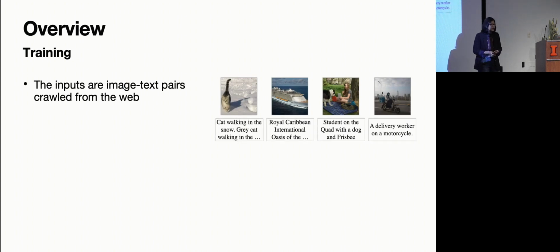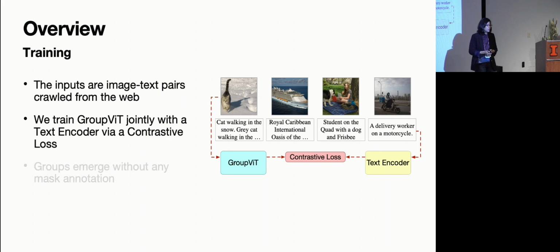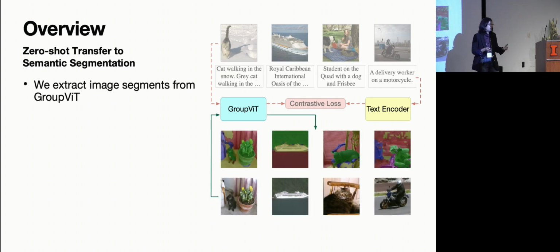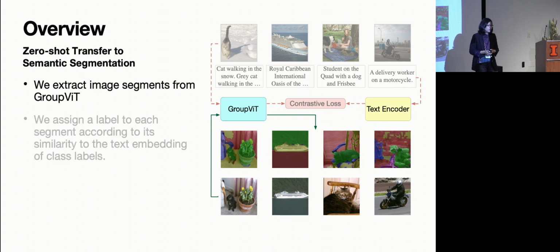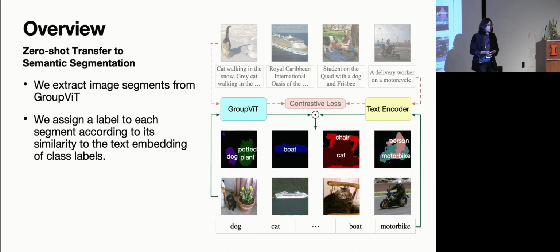In Group ViT, the idea was that during training time, you have a bunch of images with their captions available, and we trained the Group ViT model with a contrastive loss, just with text supervision, which is caption labels. The Group ViT model learns to do this bottom-up grouping and segments emerge. Then during inference time, whenever you have a set of new test images, you would use Group ViT, which would produce the segments. Then we would compute the similarity of the segments to an open vocabulary of object categories, and associate the embedding of the text of each class to the representation from each group from the image to categorize them.